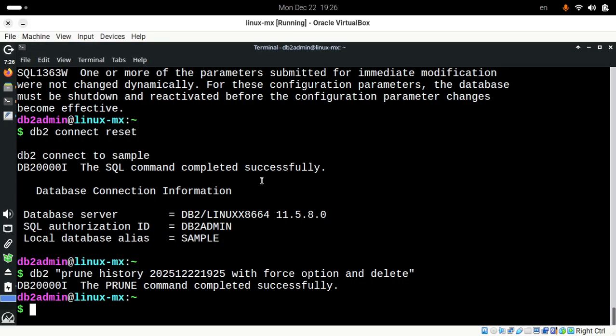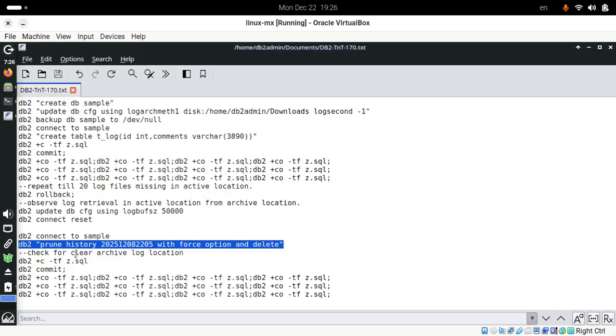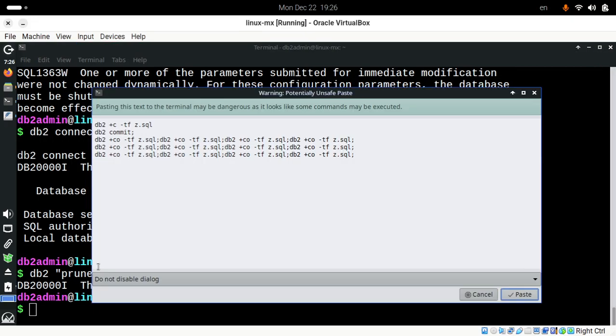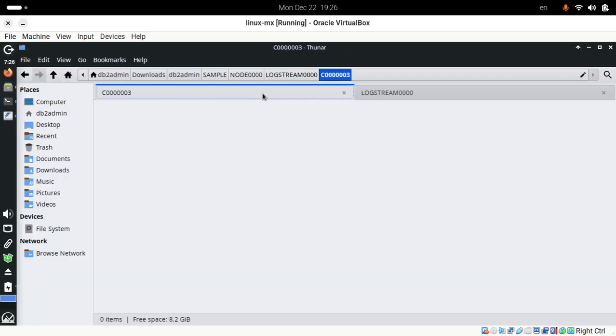And I'm going to run the same kind of thing. Same scenario. So commit and run it 4 times. Okay, copy that, paste that, hit enter, hit enter. There you go, and observe what happens.